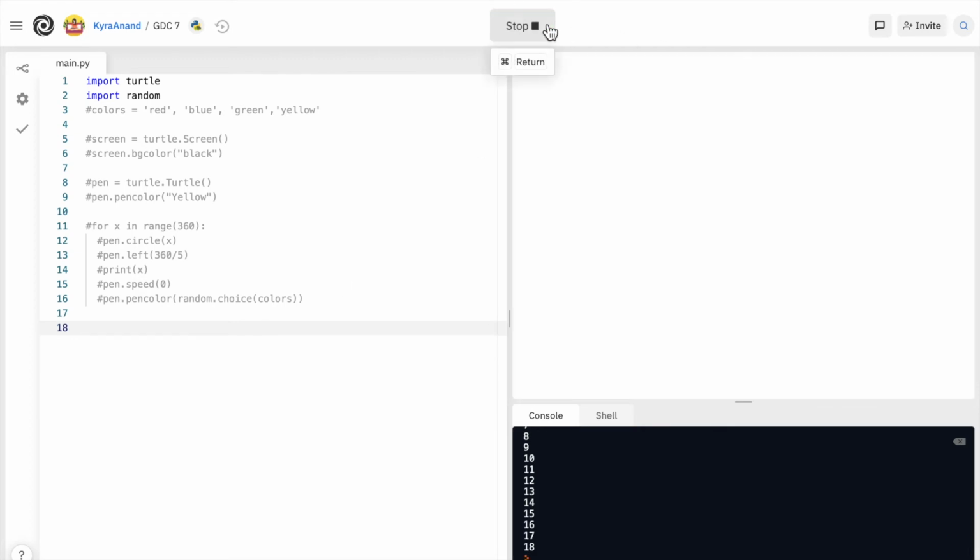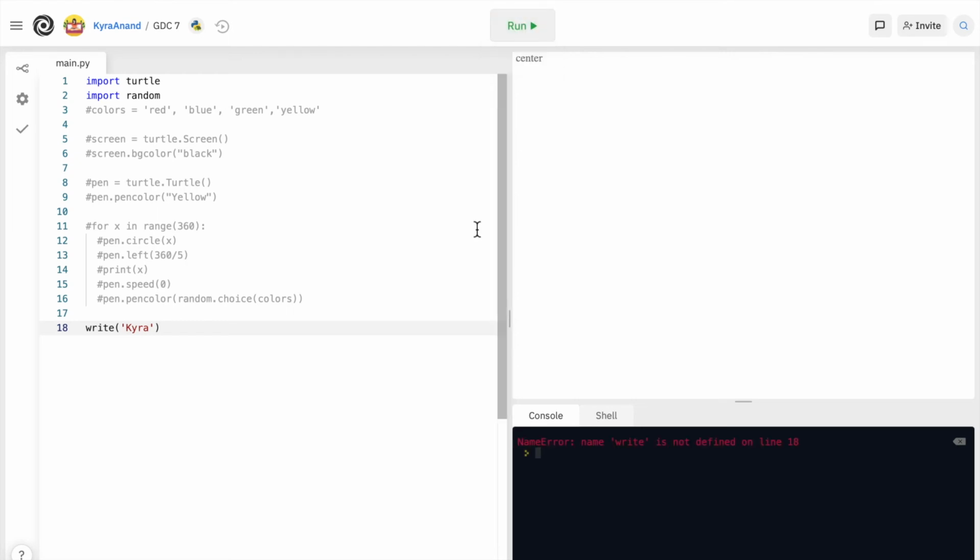If I run, nothing's going to happen, but what we're going to do is we're going to get write, say, my name, Kyra. Write right now is not defined. So I'm going to be showing how to write right now.